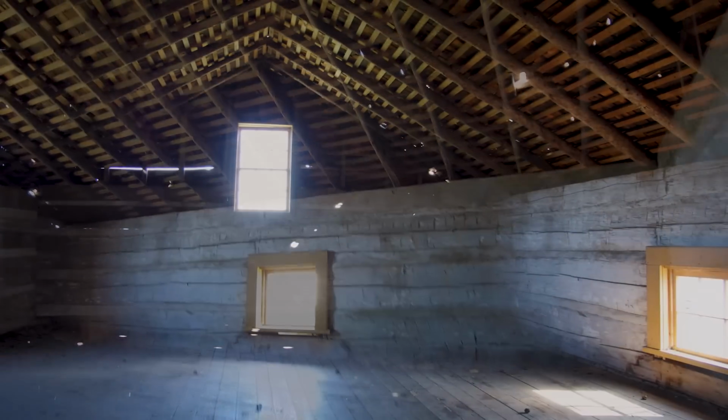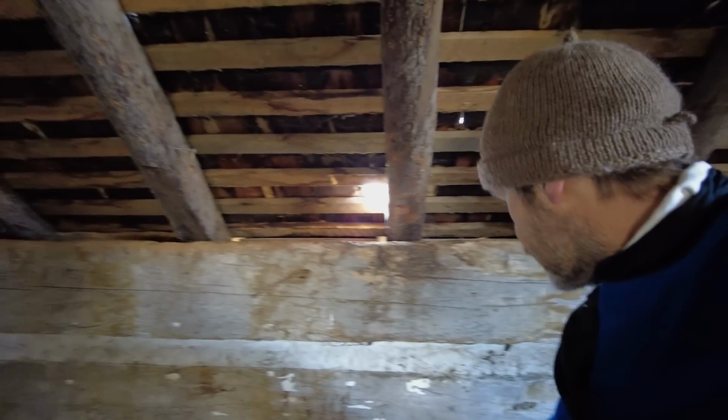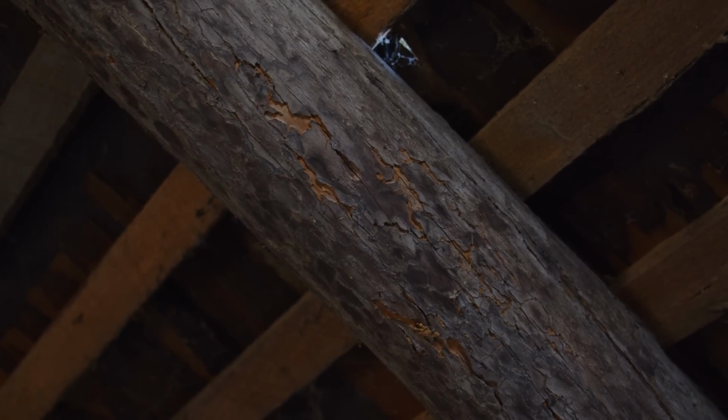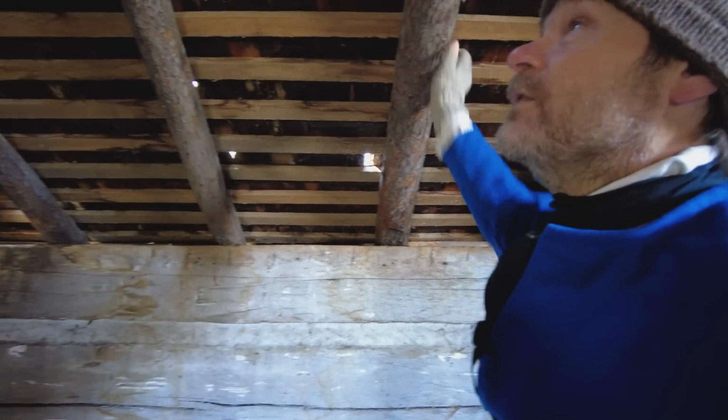and we have one large room up here. I don't know if this was separated at different times. It kind of seems like possibly there was a wall here, but it's hard to say. It could have just been open the entire time. Notice our rafters. They still have the bark on. It's just a pole and flattened on one side, hewn off, flat on one side. They come up to the top, joined together. There's no center board there.